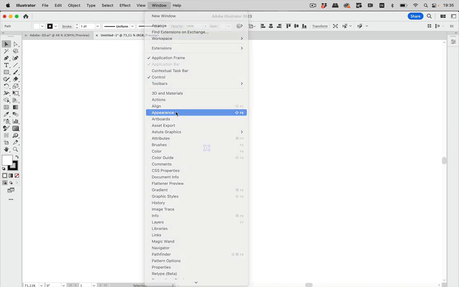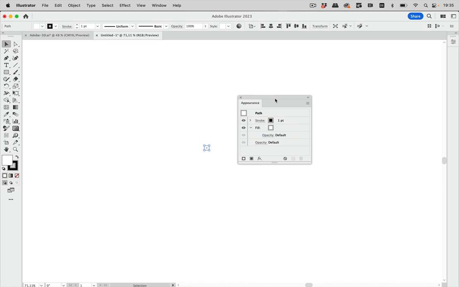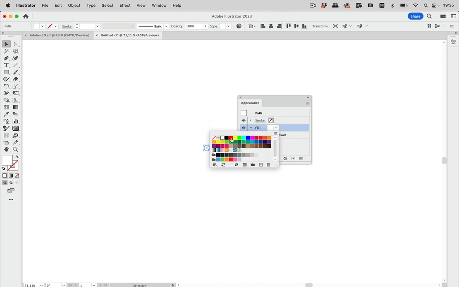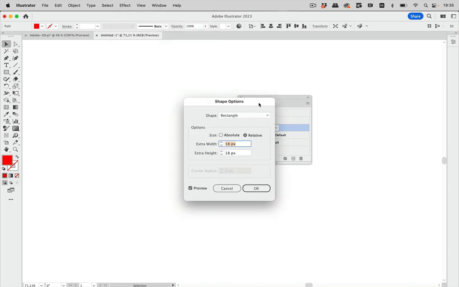So let's go to the Appearance panel and let's have some fun. I'm going to first of all turn off that stroke, and let's make this here in red. Okay, still invisible. Let's change that. So let's go to Effect, Convert to Shape, Rectangle.